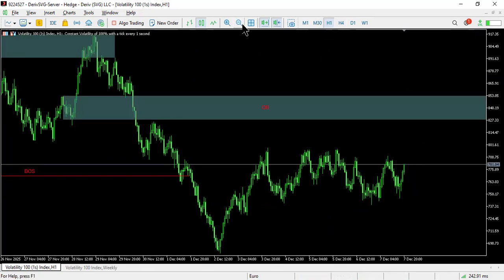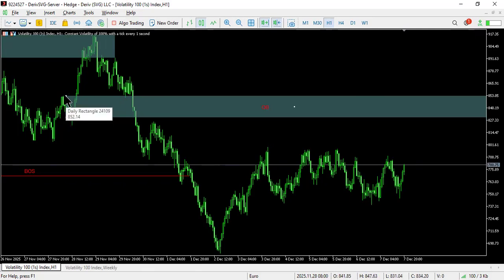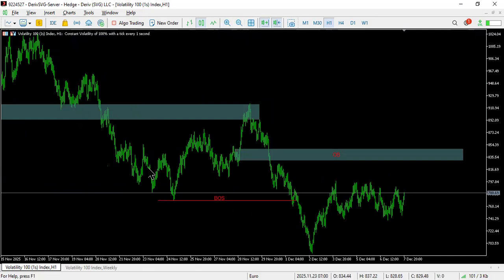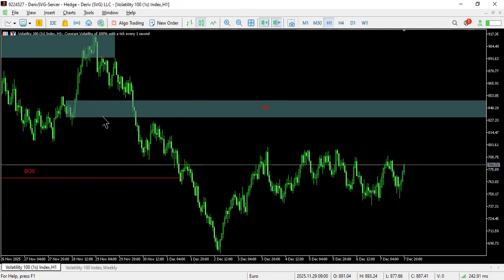And then if we go to the 1 hour, so from the 1 hour time frame, this is what we have. So that is the order block from the 1 hour, and I'm only marking the order block and not FVG because VIX 100, most of the time from the data that I've collected, it likes to react from the order block. Therefore, I just place my trades at the order blocks most of the time.